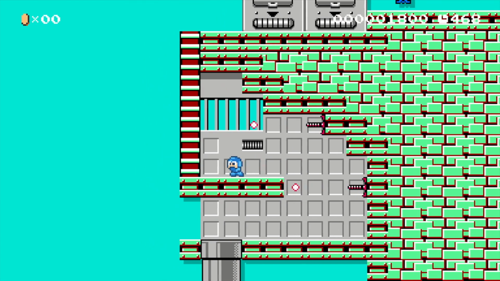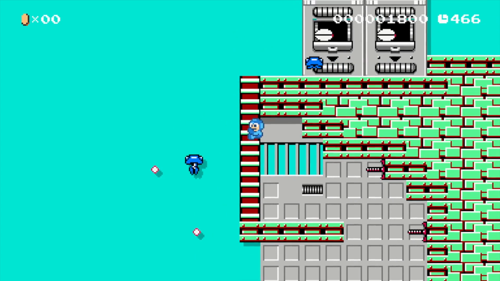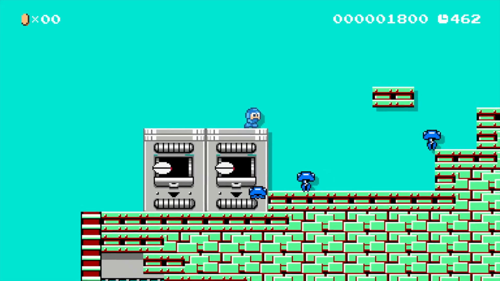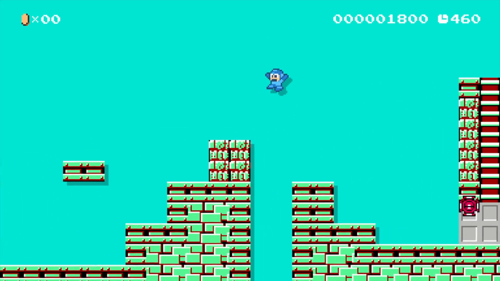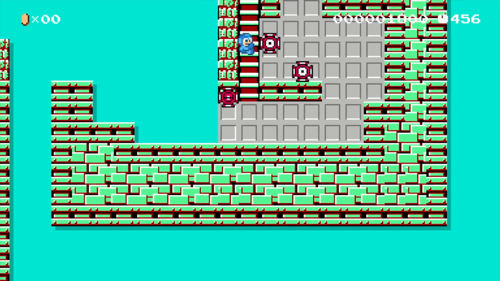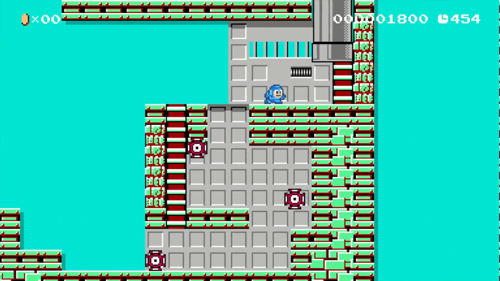Here we have a few more cannons to dodge. Up here we have Monty Moles replaced, as well as Cheep Cheeps. The Cheep Cheeps are on tracks, the Monty Moles are not. Here, these are actually Goombas on tracks that I've replaced. We'll head up here to the pipe to the next section.